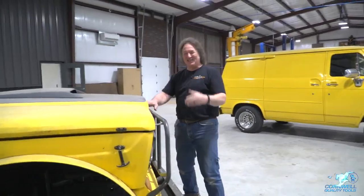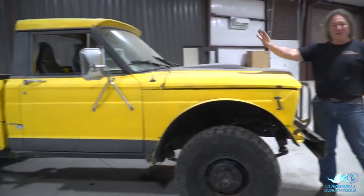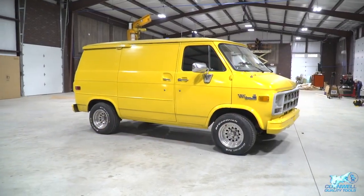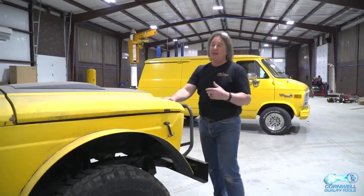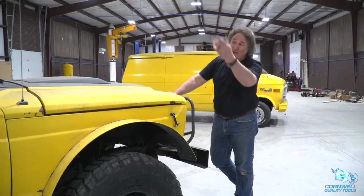We're gonna answer some questions about old Krusty here. If you saw this on the show last season, this is an old M715 Kaiser military truck that somebody has put the J-truck cab on. A lot of people have asked questions about that — these military trucks. It's a really cool thing to have the girth of the military vehicle with a civilian-looking cab.